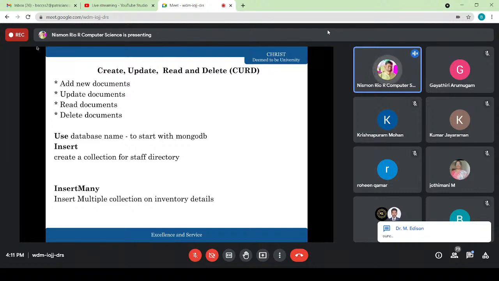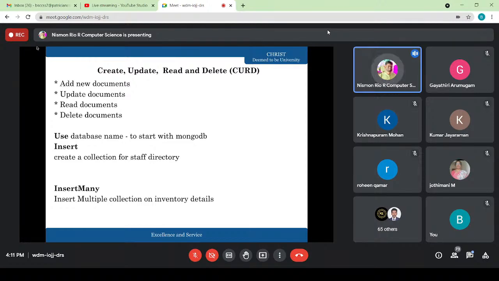Similarly here in MongoDB, we use the keyword use, followed by any collection name as per your wish. This is user convenient, but you cannot modify the use keyword. Use is the mandatory keyword to be included before creating the collection.